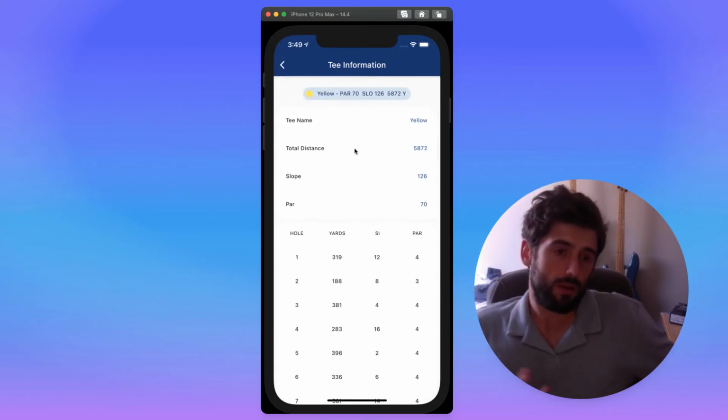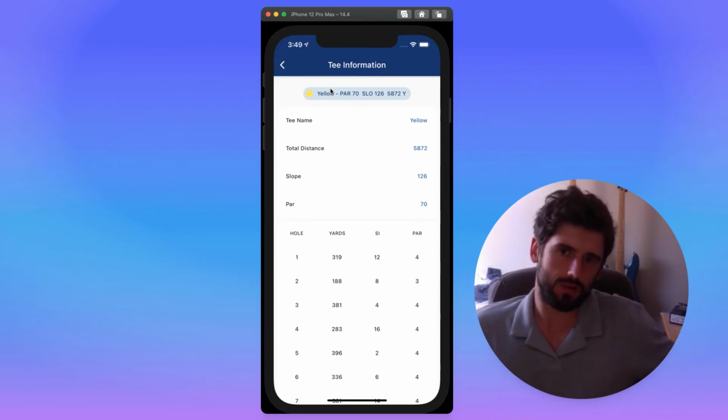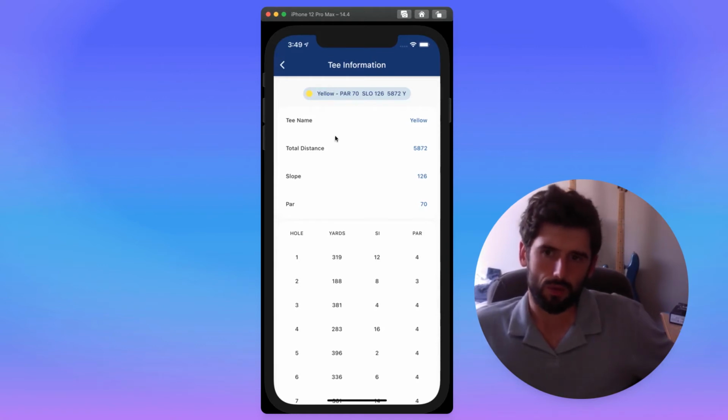And if the tee doesn't have slope information, a little box will show missing information at the top here. You can press that and input the slope for that tee, but that will only work once. You cannot do that multiple times once a course already has a slope rating. So if it already has a slope rating and you want to change it, please contact us with proof of the slope rating, and we will change that for you.